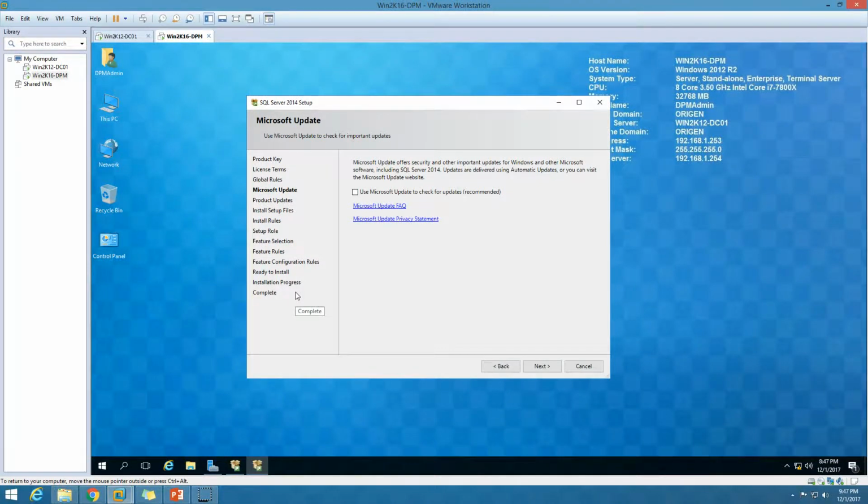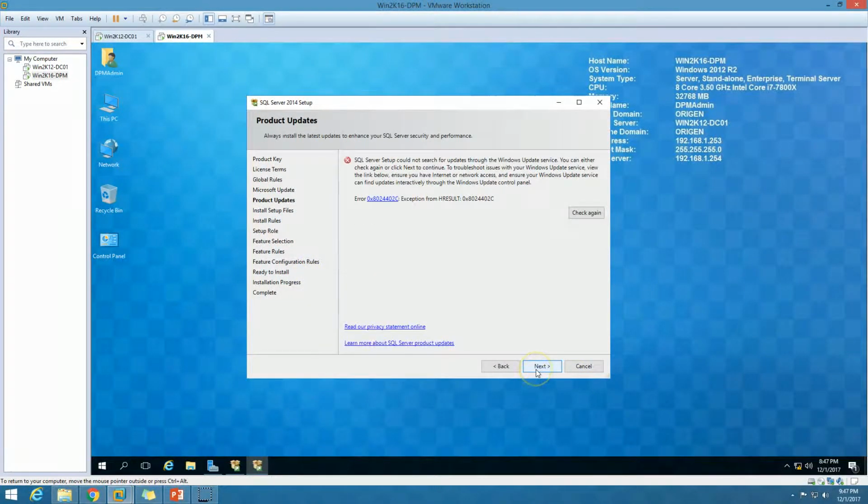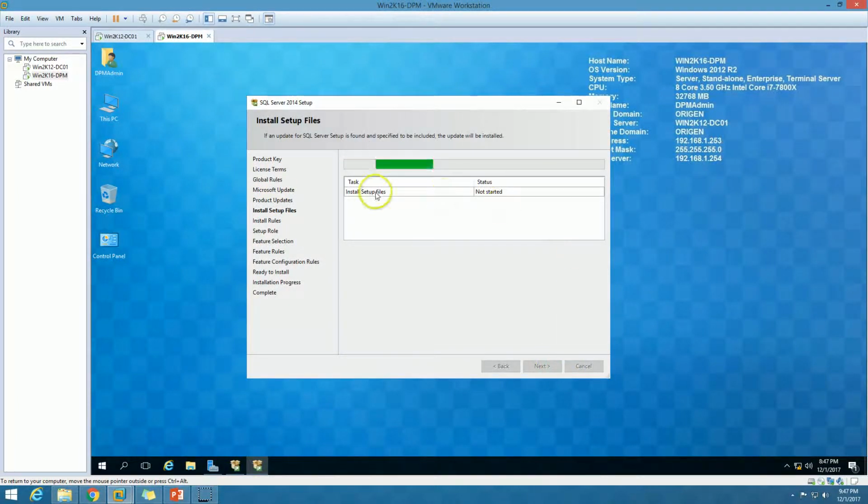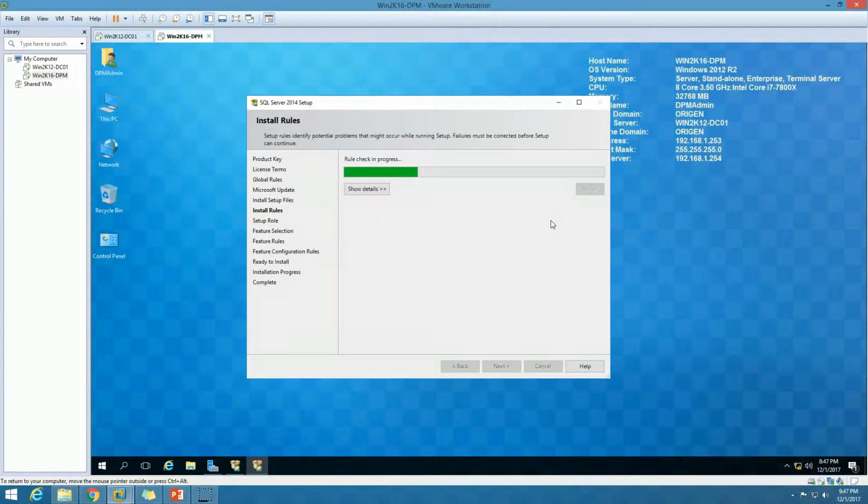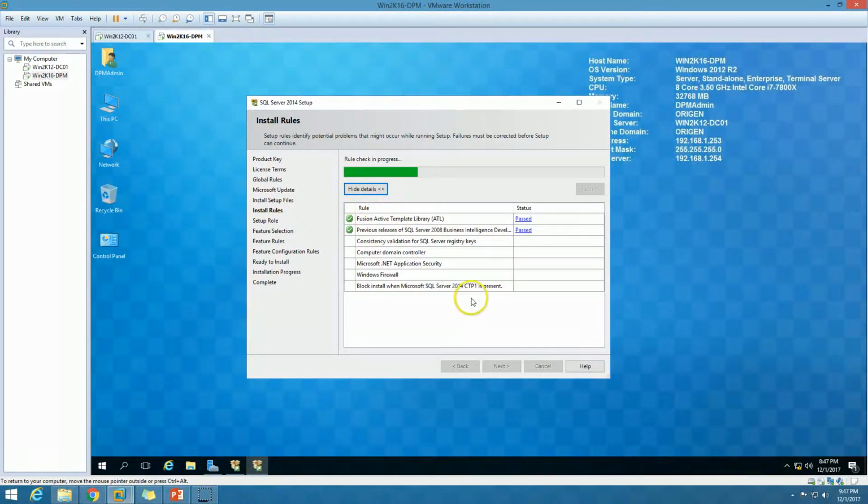So we are good to go, click next, and on the product update click next, and now it's checking the installation setup file. It might take some time. Again it's checking some prerequisites for SQL Server 2014.